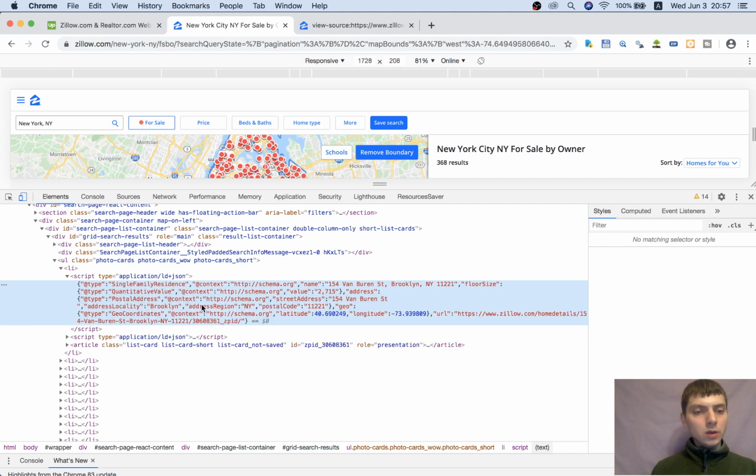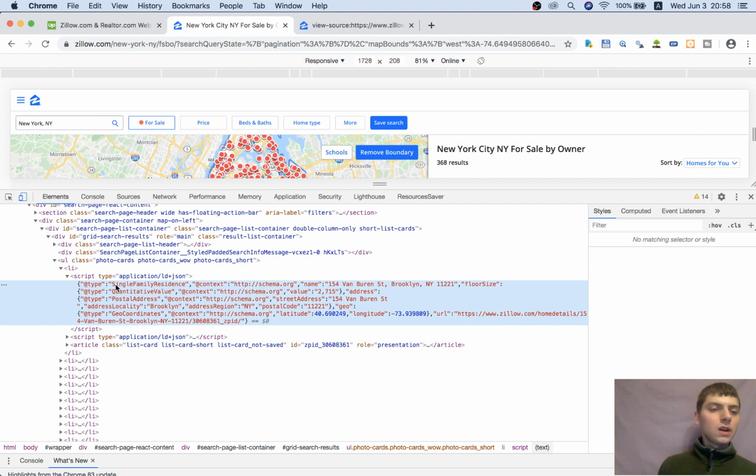And inside of this JSON, we have latitude, longitude, we have address, like name, floor size. Okay, and we also have URL. So we have a lot of data.